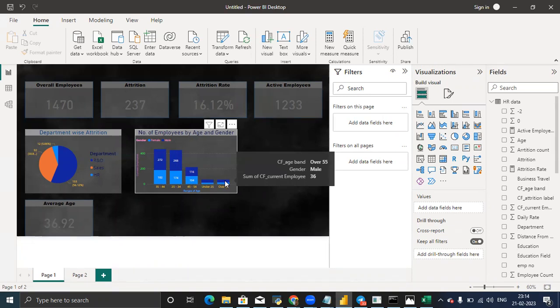I want to reorder. Yes, sir. Descending order. Not descending order. Like under 25 goes first and then 25 to 34. I'm not taking care of the values of employees. I don't want to order it by the values of employees. I want to order it by the age range. So if I want to put the least age in front and then second, then third, then fourth. Under 25 goes first, then 25 to 34, then 35, then 45, then 55. Okay. Understood. How do I do that? I have to create a new algorithm, a new measure. But okay, let's see if we can do something else. Then we can go to that.